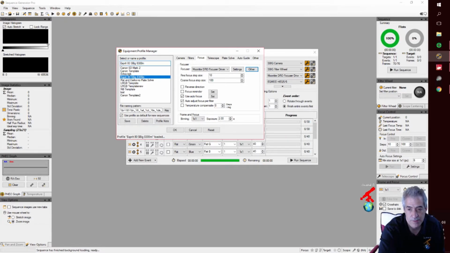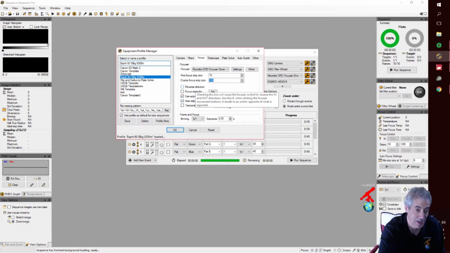These numbers here are the same numbers here. So you could change these to whatever you want. You could change these to 50 and 1,000 if you want, or 200 and 400. Whatever you want to do is fine. Just know that when you hit these fine and coarse buttons, if you're doing a manual focus, that's the numbers that they're going to go by. But you could also change them here on the fly.